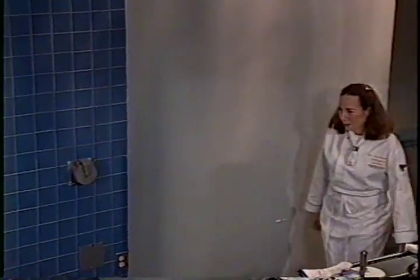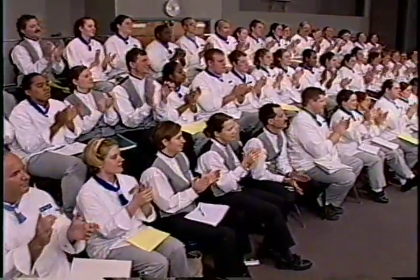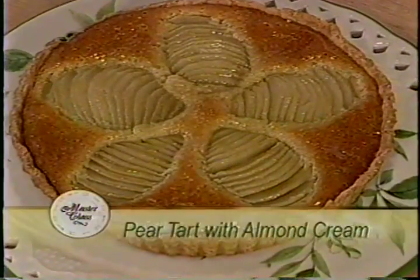Next, award-winning author and writer Rose Levy Beranbaum will demonstrate one of her signature recipes, Pear Tart with almond cream.